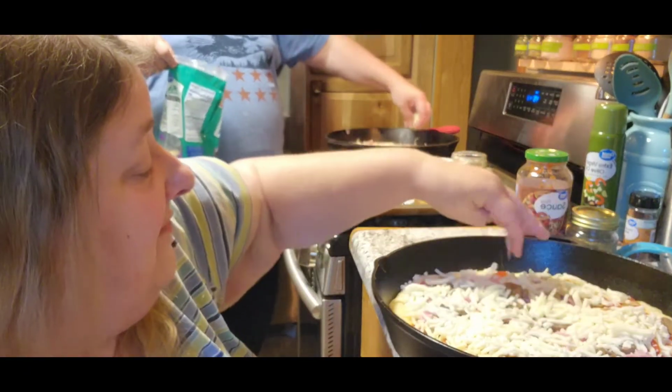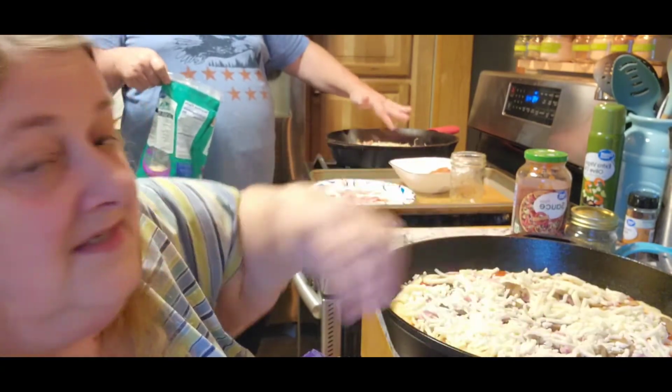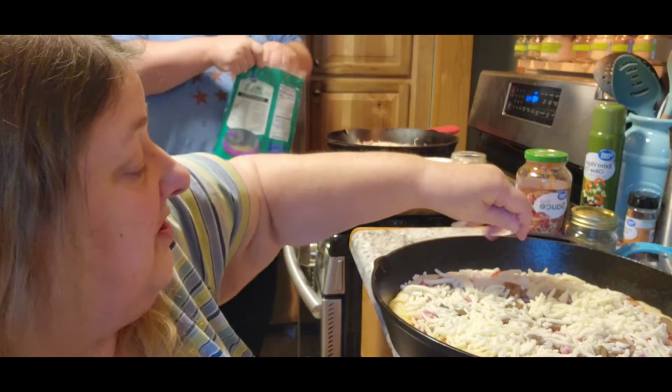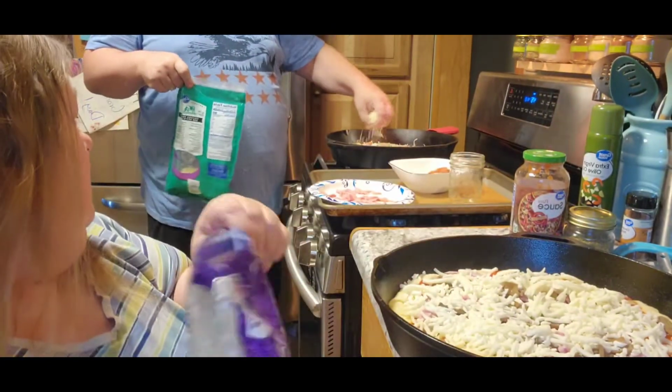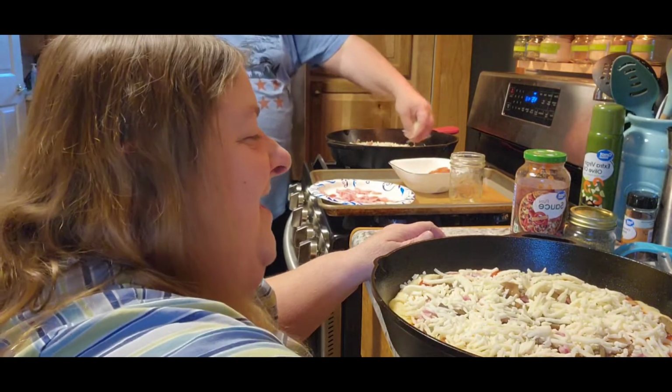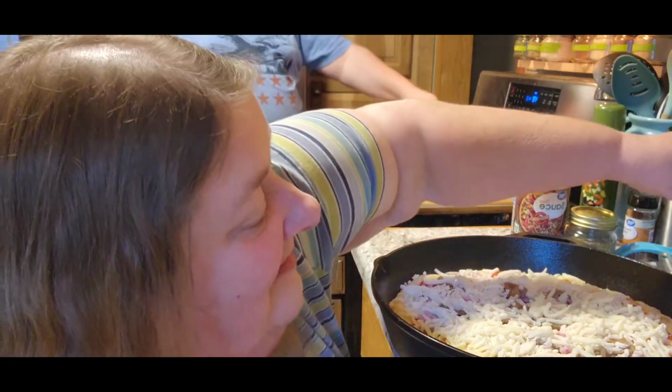And I'm making a mess on the floor. I always get to clean up the dishes. Jack gets the floor, so I have to make sure I do some kind of mess on the floor. I'm still waiting for the day I don't have to do that. It probably will never come.